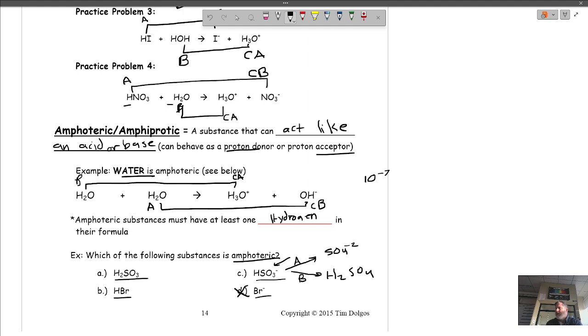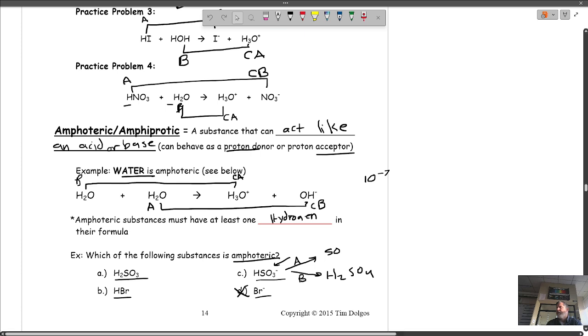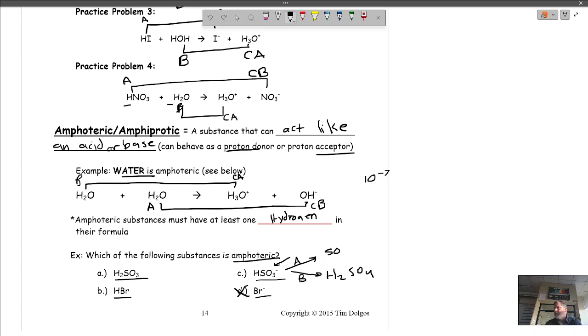Now, I should have said SO3 negative 2. Let me just change that. All right, so this would become SO3 negative 2. And because it does have a hydrogen to give, and it has a hydrogen to accept, this one can't accept any more hydrogens. This is sulfuric acid. And this can't accept any more hydrogen and be stable. So it is option C.